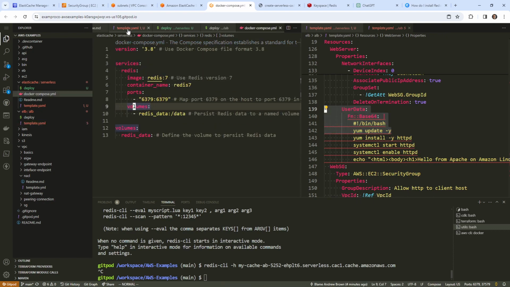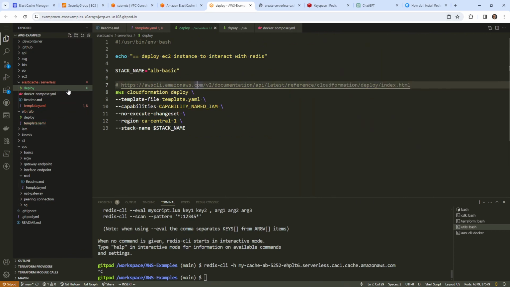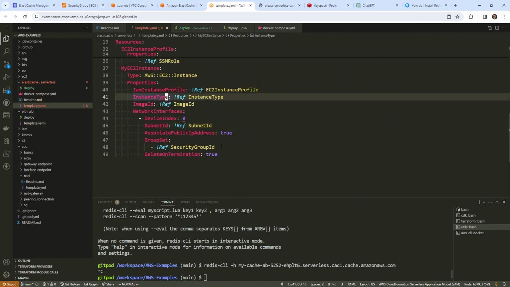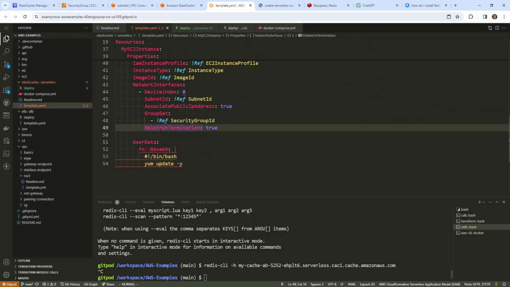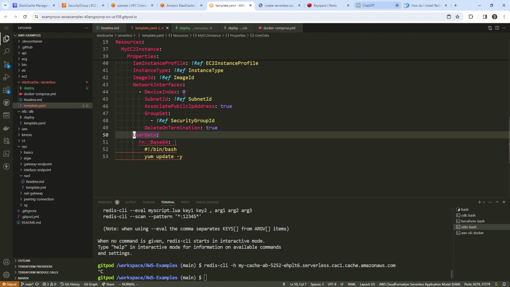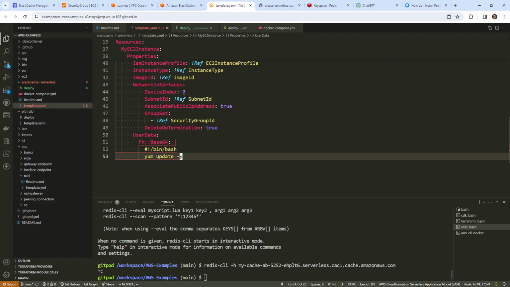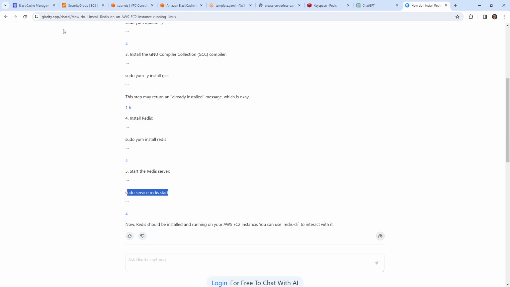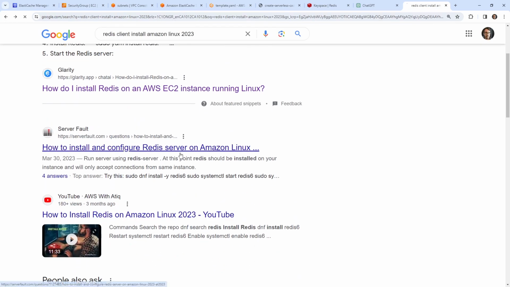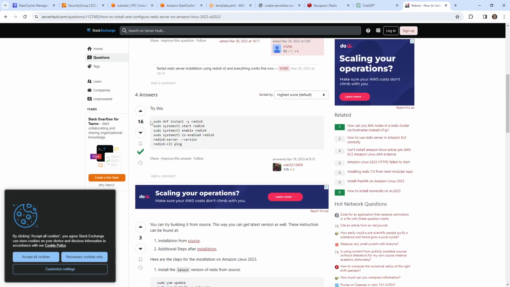And then we'll go back to our serverless one here. We'll just hit paste. Okay, and so we definitely know that we need to do sudo yum update. I don't think we need GCC, but we are going to need Redis for sure. And this is the old way of doing it. So I'm pretty sure that is not correct. Yeah, this looks correct to me.